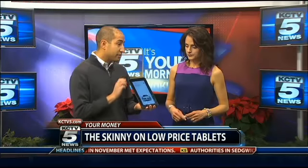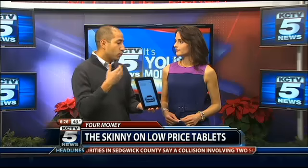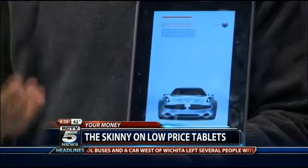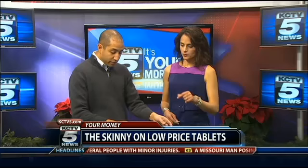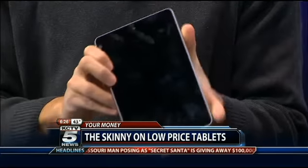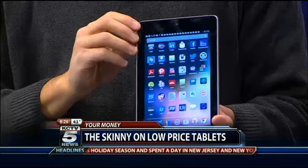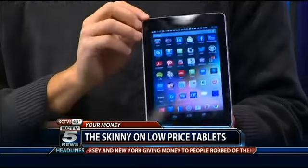I really like this tablet for the casual user, meaning if you're not wanting to write emails or compose many messages where you have to type a lot. If you want a lean-back experience, you're watching movies, you're reading books and things like that, it's really, really nice. The Nexus 7, this is my favorite cheap tablet, if you will. It's $199 as well. And $199 is considered cheap. I think in the market right now for a good, reliable tablet, $199 is about the best you're going to do. It's the best full-feature tablet in my opinion.